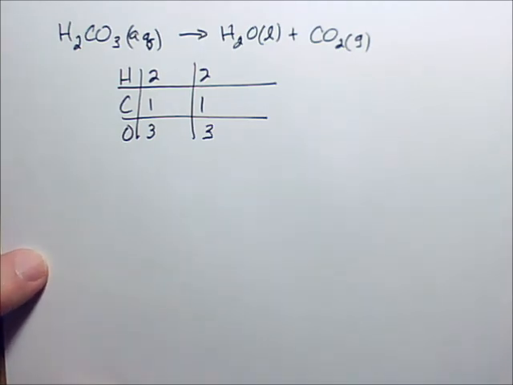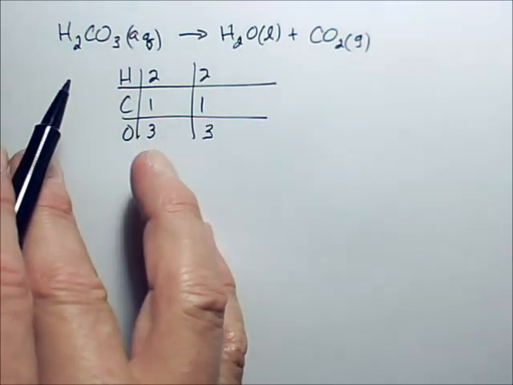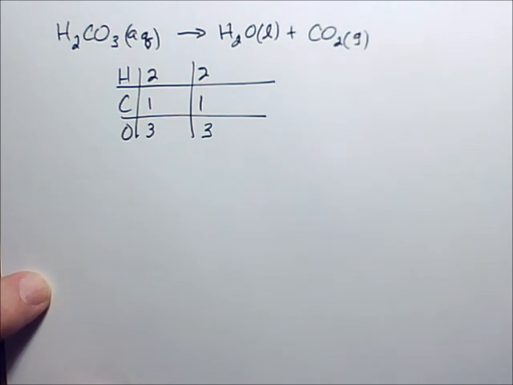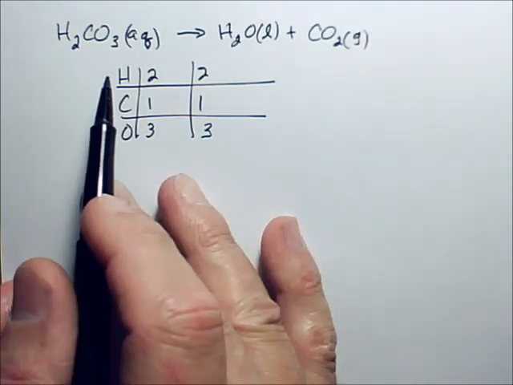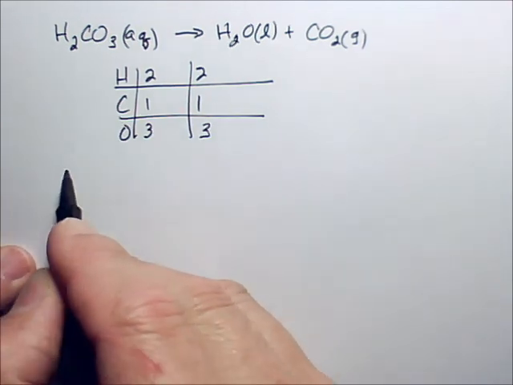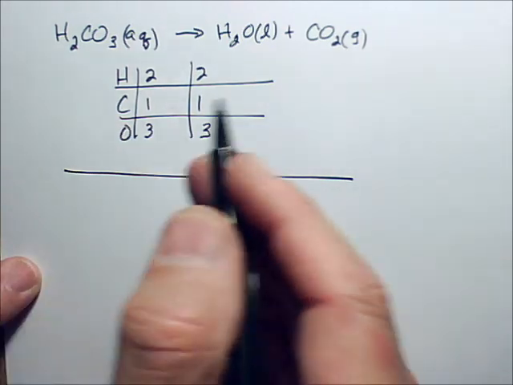All right. So decomposition is very simply when you take something larger and break it up into other pieces. It can be 2 or 3 pieces. Okay? Now this decomposition occurs every time you open up a soft drink. That's it. Okay? All right. Synthesis. We're going to do synthesis next. Okay? That's all for that one? That's decomposition.